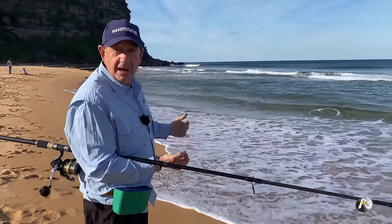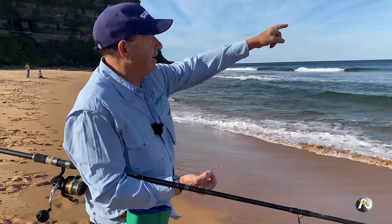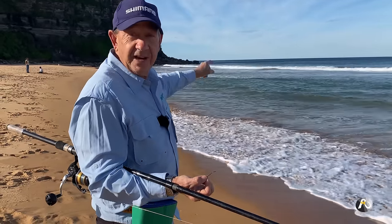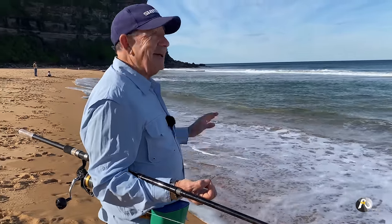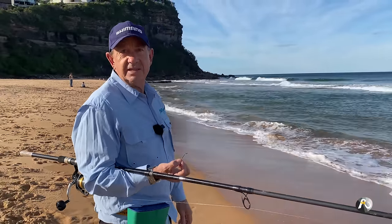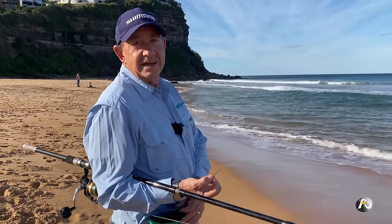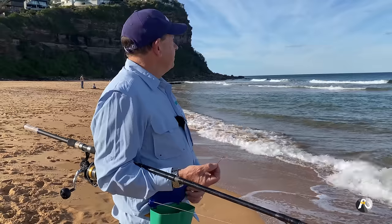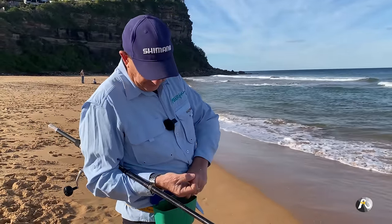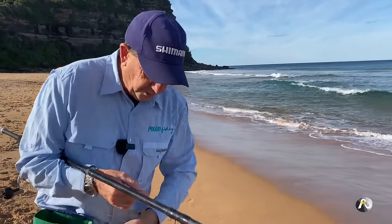And as the tide comes in, the water depth will increase, and I expect that fish will come in this lovely pathway here, and they'll come into this corner to feed. So that's going to be a really good spot as the sun gets a little bit lower, as the tide comes in. High tide this afternoon is 6 p.m., which is pretty much right on dark. It's dark about 5:45. So I'm going to toss a line out now. I'm going to join Laurie. And just going to crumb this worm.